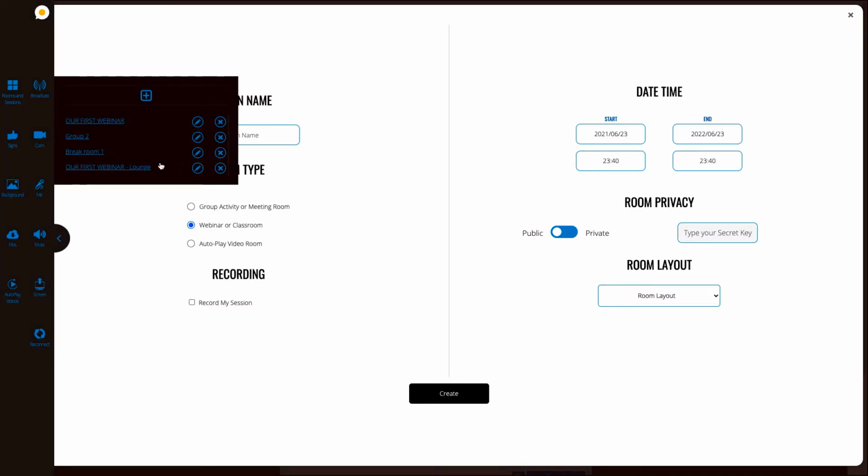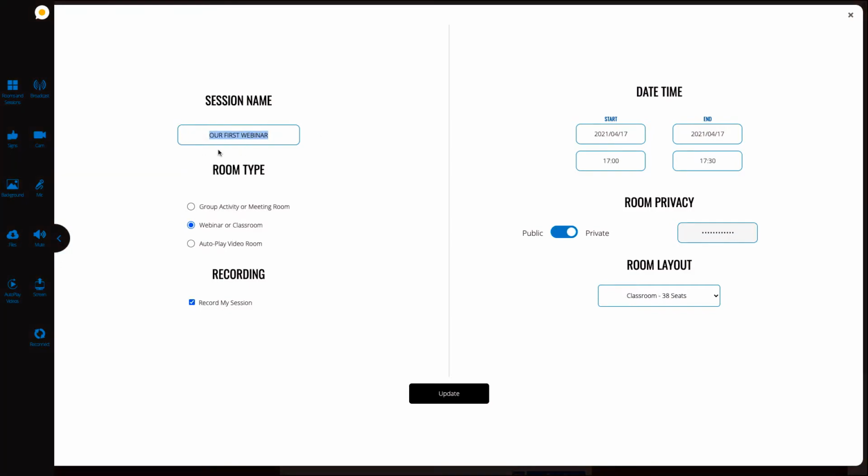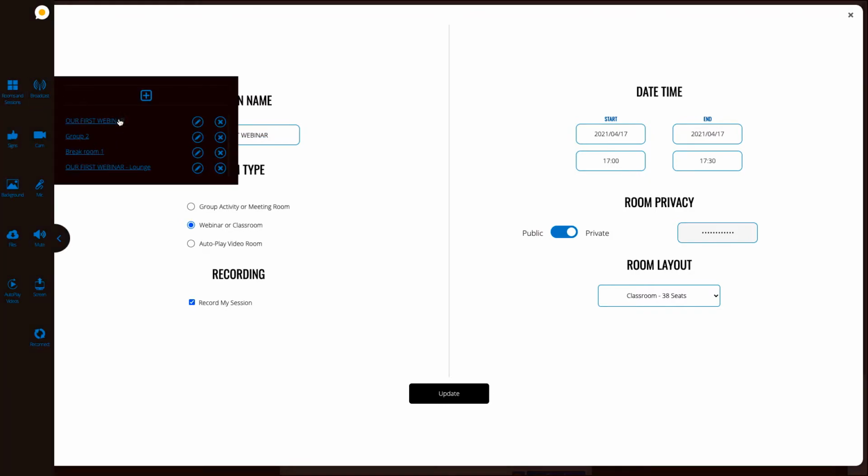Another thing that you can do here is edit any information. Let's say we want to edit this information here. We just click here and then we can, for example, change the name. It's important to mention that all this data here, your attendees will see, and they will be able to get inside of any of these sessions, any of these rooms, as soon as they click on it. That's why I try to be as simple as you can by naming all these sessions. You can even delete this session if you want.